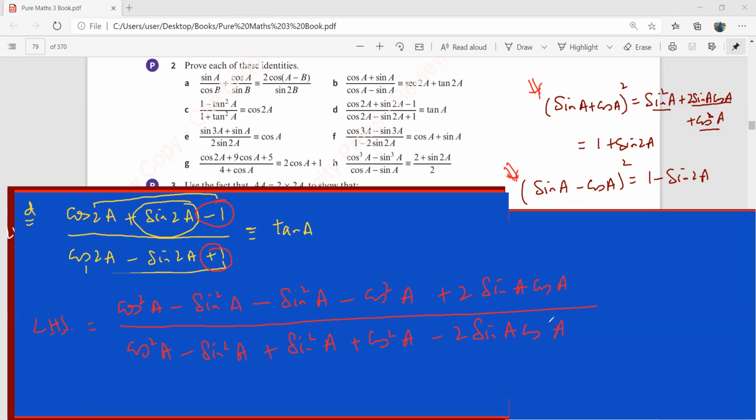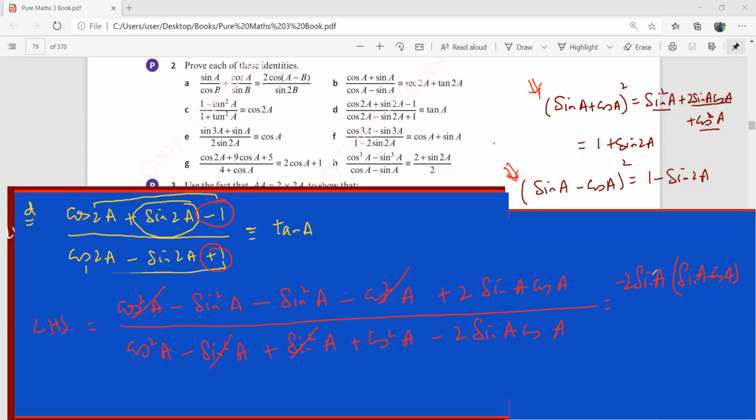I thought if I could write this as a whole square, and then, okay, from here you see that this cos square is cancelled with this cos square a, this sine square is cancelled with the sine square a. Yeah, it's the same. And this is your minus 2 sine square a, and then you take a minus 2 sine a common. It's the same. Minus 2 sine a into sine a minus cos a. And then you have the other one down here.